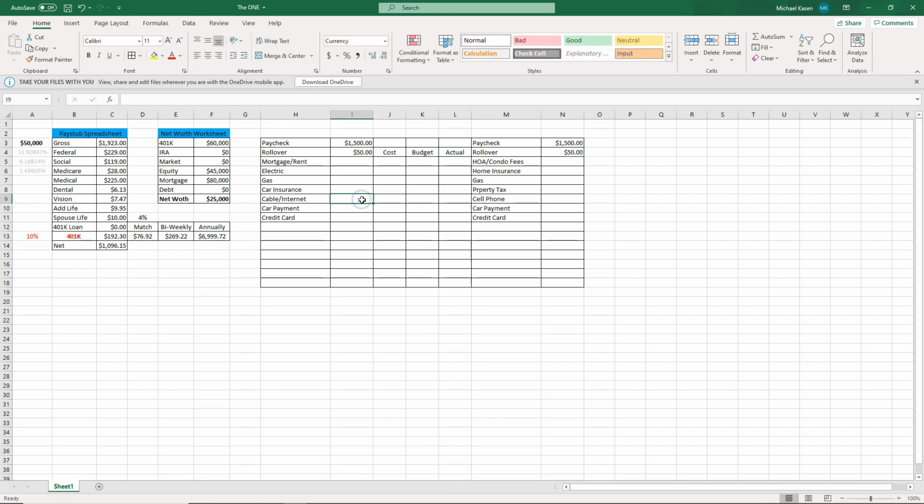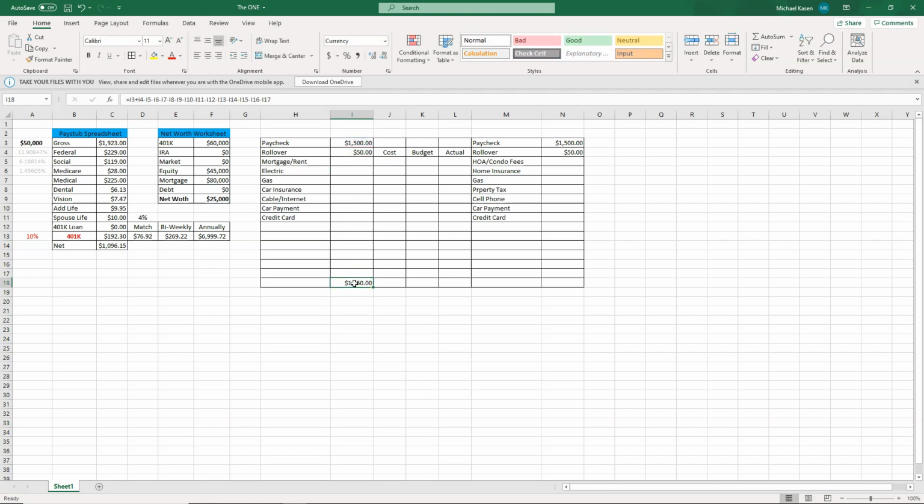And then we're going to do some math. We're going to go down to the bottom. Left click to highlight it, and we're going to go to our keyboard and hit the equal sign. We're going to go back up, click on your paycheck, the plus symbol on your keyboard, then click on the rollover and click on the minus. Then we're going to work our way down, and these are all going to be minus. Minus, minus, minus, and so on. Get to the last one, do not click minus, hit enter.